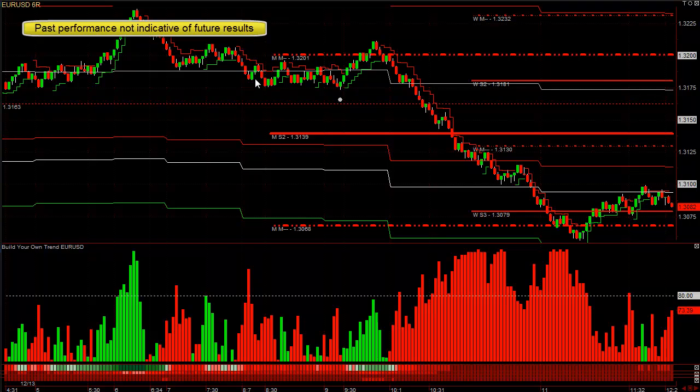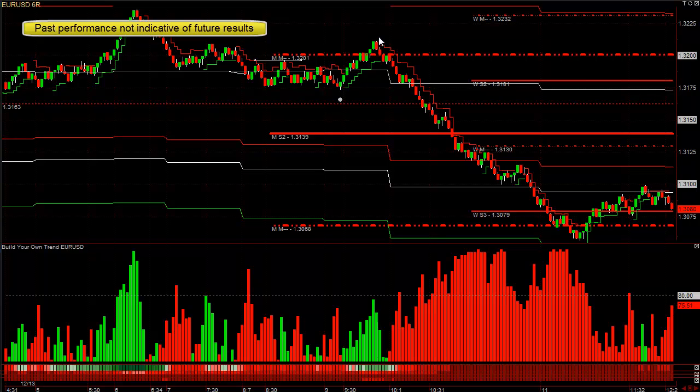Here's 8 o'clock right here. It's kind of going sideways. If you did go short when it broke down underneath this hourly right here, your first stop should have been above the bars right here. And you can see it's just kind of chopping around. The weakness that was there is kind of gone. So you always want to move your stop down. You would have lost 5 or 6, maybe 8 pips in this.